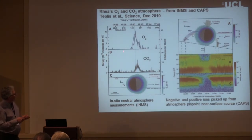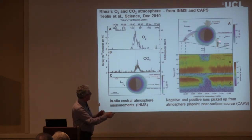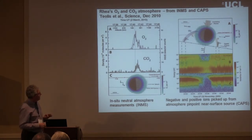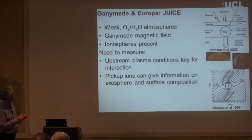At Rhea, there is a neutral atmosphere and pickup ions — both positive and negative ions — visible in the data. We can triangulate back to the surface to identify where this atmosphere is; this was actually a discovery since we hadn't known Rhea had an atmosphere. A similar story holds at Dione. For Io and the Jovian satellites, a biospherical shell argument applies. The JUICE mission, to be launched in 2022, will orbit Ganymede and do flybys of Europa to study pickup processes and the interaction between the surface and the environment.